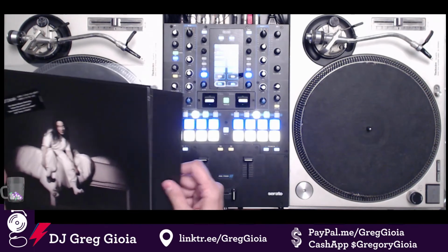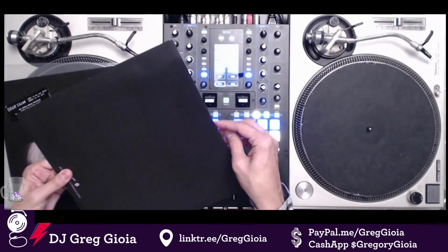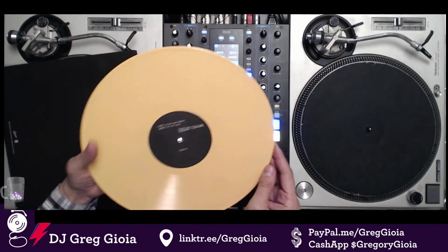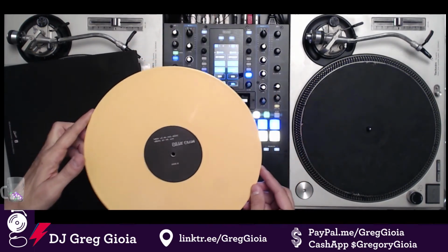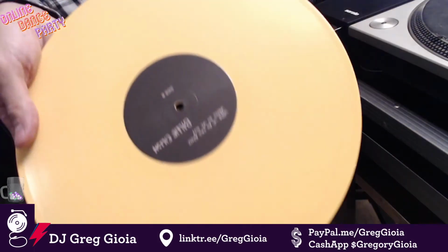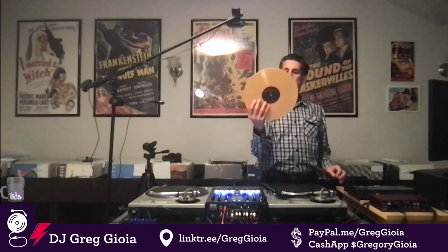And one cool thing about this, just a standard, boring black insert, but it's another one on colored vinyl. It looks different on the camera, it looks more yellow at least in the light. I wonder how it looks on this camera. Still looking kind of yellow on this camera. You see the orange a little more. This is actually very orange colored.